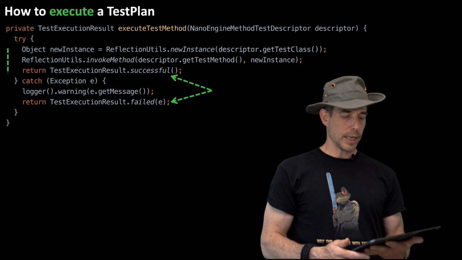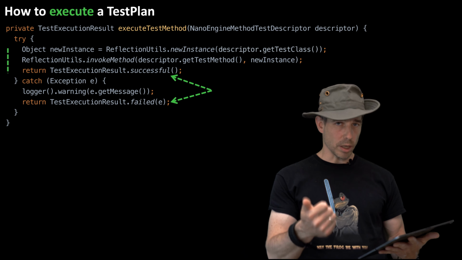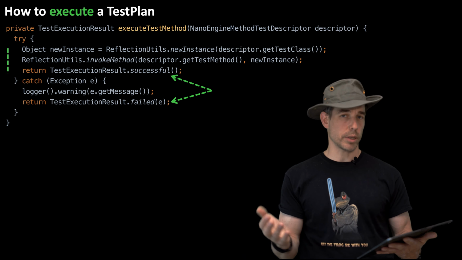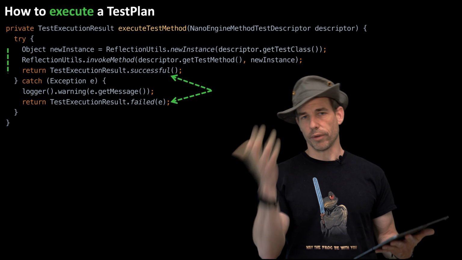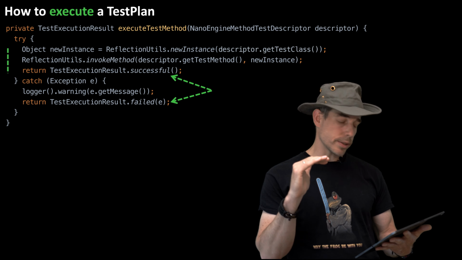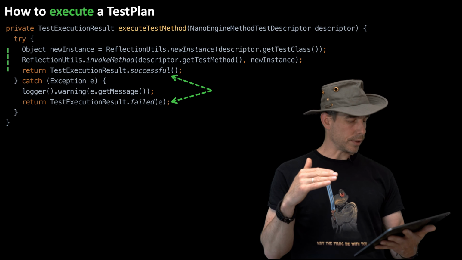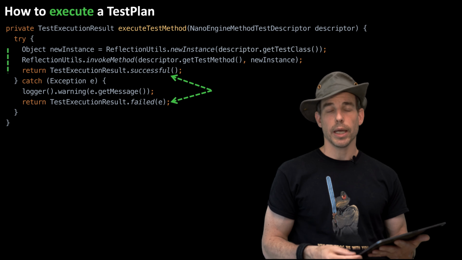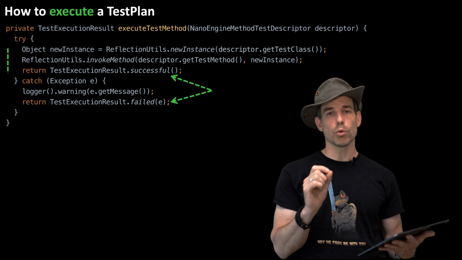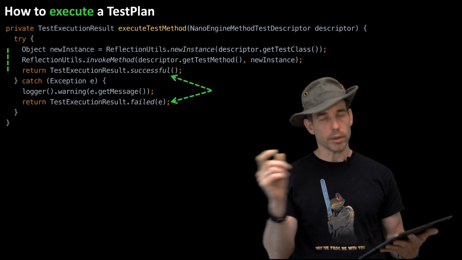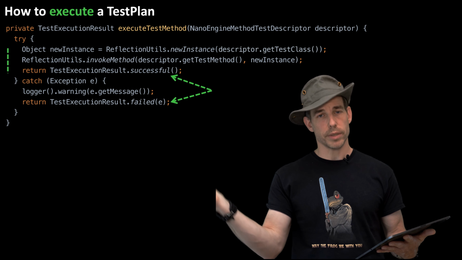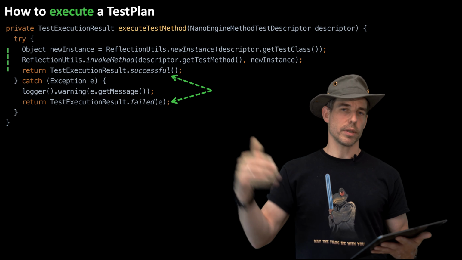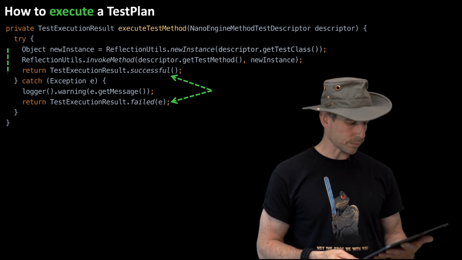In this case, I have just a class and the method, so I'm creating a new instance. Here you can do everything. You can use CDI, whatever you want. You're creating an instance, then I'm invoking the method here. I'm just using the reflect utils as well. And if you have params, you have to make sure that you're creating the parameter instance by yourself, or just getting it by CDI or whatever, and using this for the invocation of the method as well.